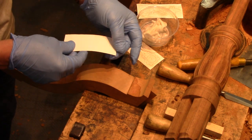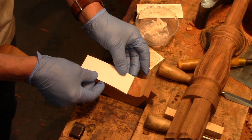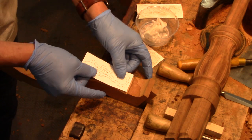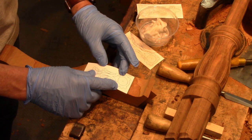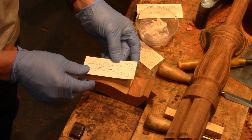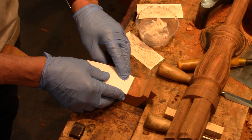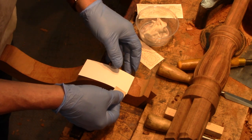This process — I've used it before. One of my students, Bob Holworth, demonstrated it in class one day. And it's better than gluing the paper. I've glued the paper on and done it that way as well, but it's harder to get the glue and paper off after the carving's done. So this is the best way, if it works. I've had it work, and I've had it be stubborn and not work.